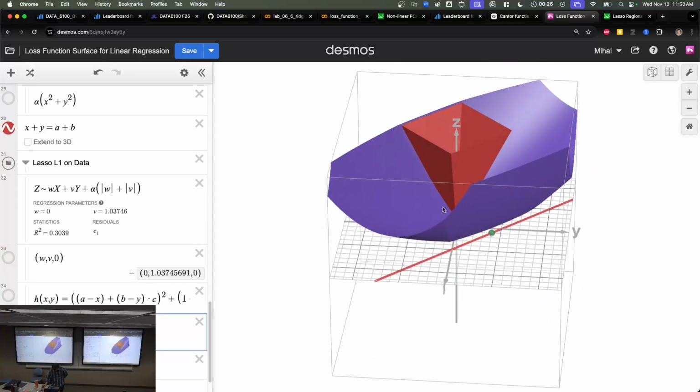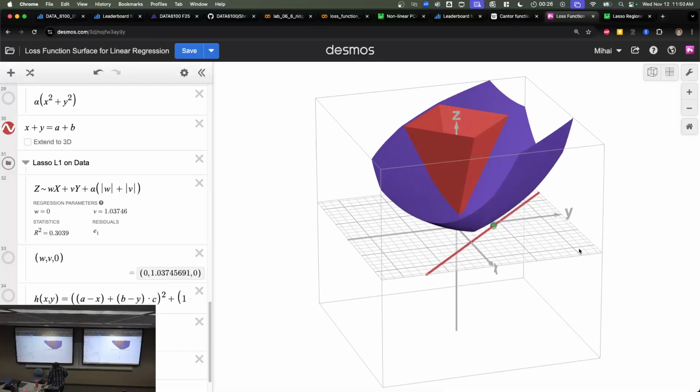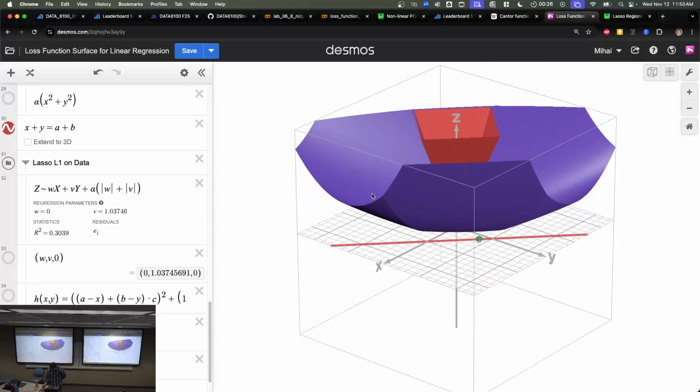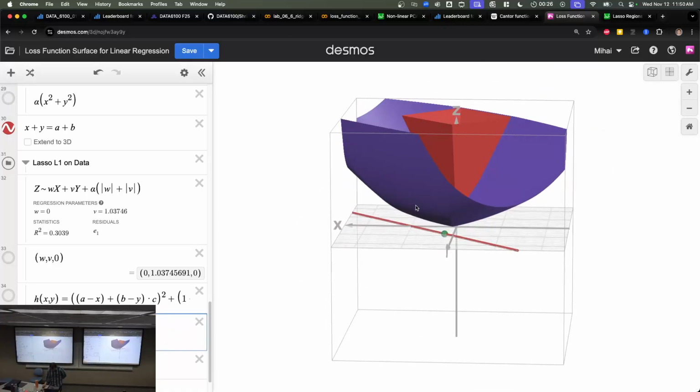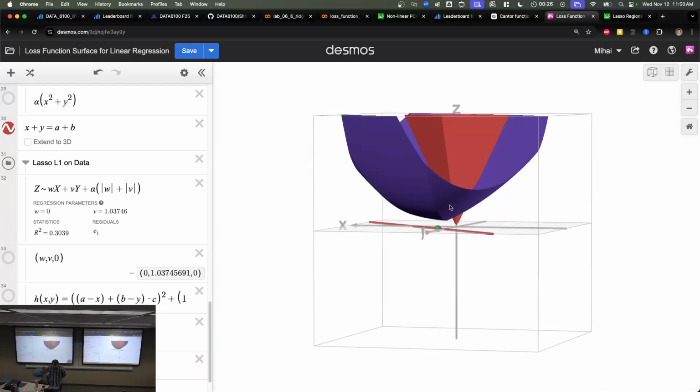And the thing to notice is that because we have taken the original bowl and we have added on this pyramid, you end up, you can see it kind of right there. Maybe you can't see it very well, but there are little kinks in the surface. So the little squares that we added on, they appear in this surface. Right on the edge here is a little kink in the surface. It's no longer perfectly smooth. It has a sort of a corner going on here.